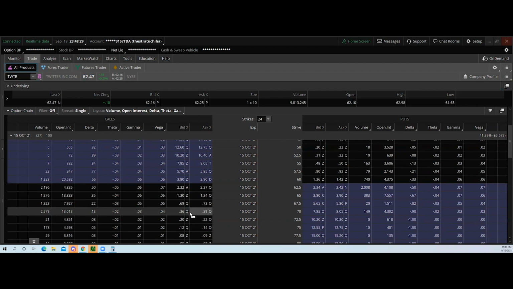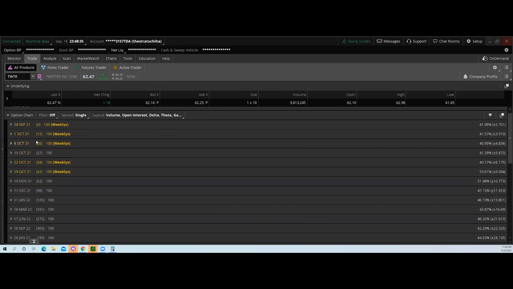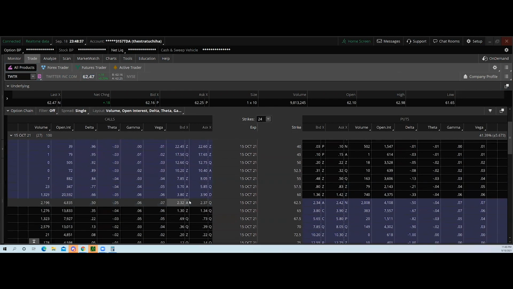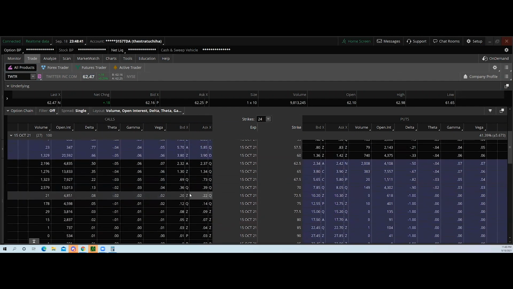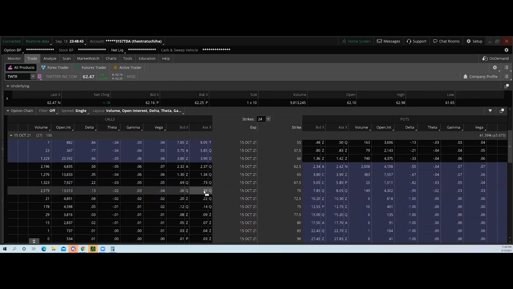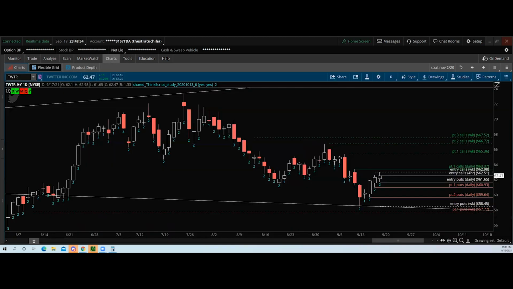But if you want to go with like October 15th, the monthly contract, which it's the monthly because it's gray, the weeklies would be yellow. All right. The monthly contracts are always going to be the third Friday of the month. But as you can see, it's a lot of people at the 70 for Twitter for the October. All right. So you want to go ahead and stake your position right here. Then we go with crowd next.